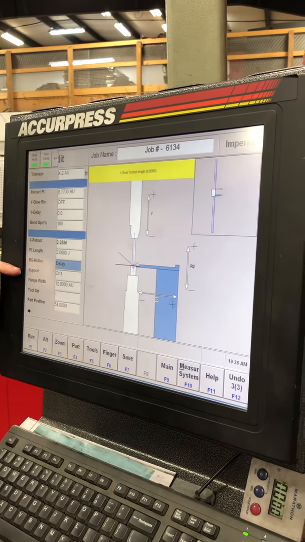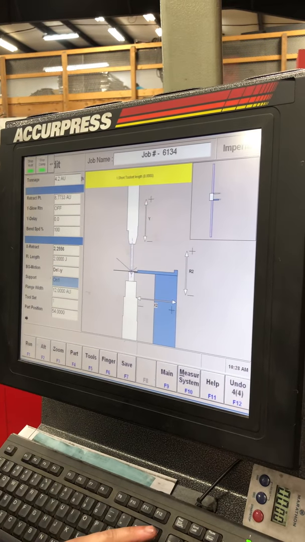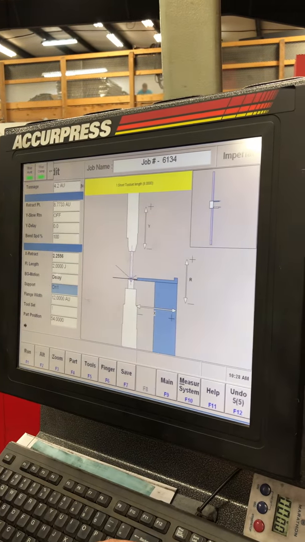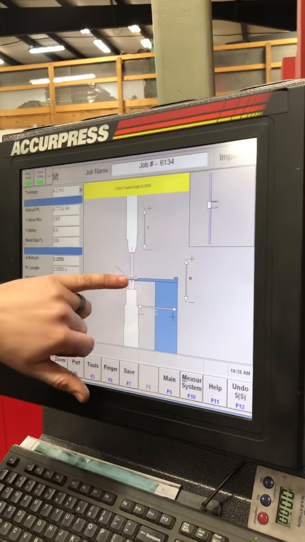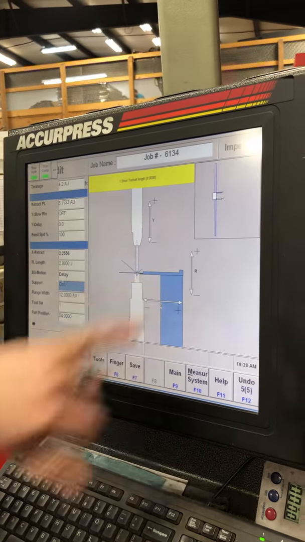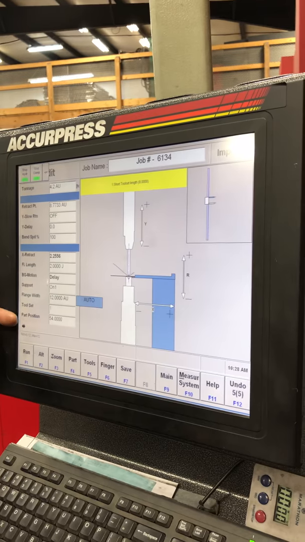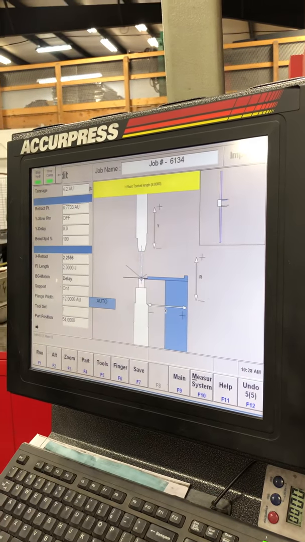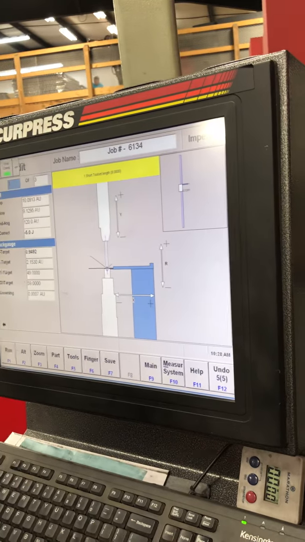Now support here tells you like on one, or you can change those off on one. Some of them will automatically choose, but you can choose the stop, you're going to be support, and then you're going to be support one. It's going to be that guy. Your flange width, part position is all based on your program to the center of your tooling. So that's going to be all the pages that we have here.